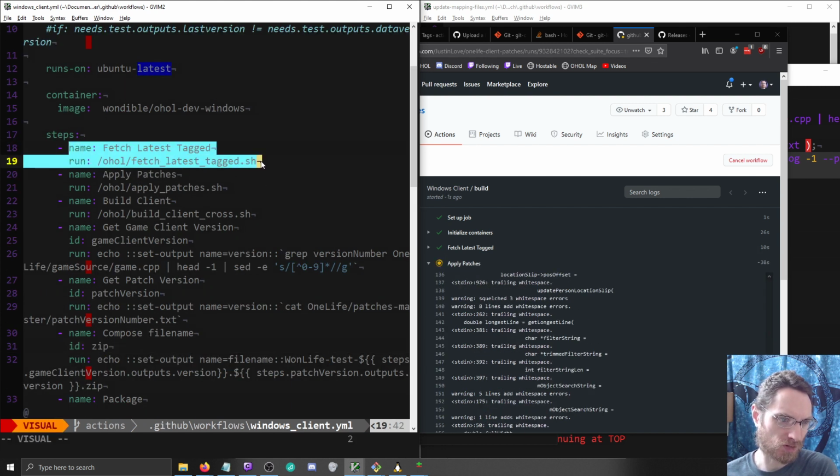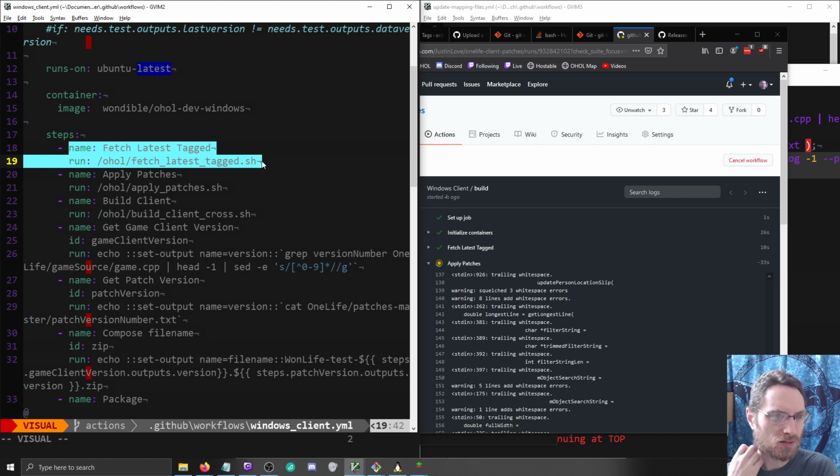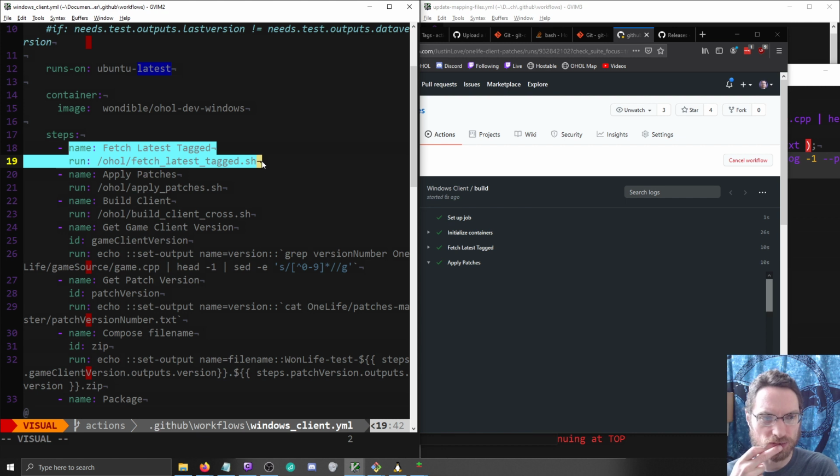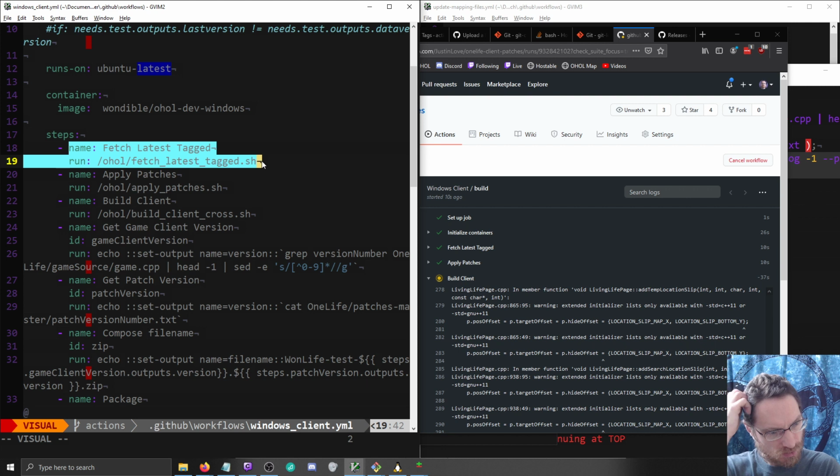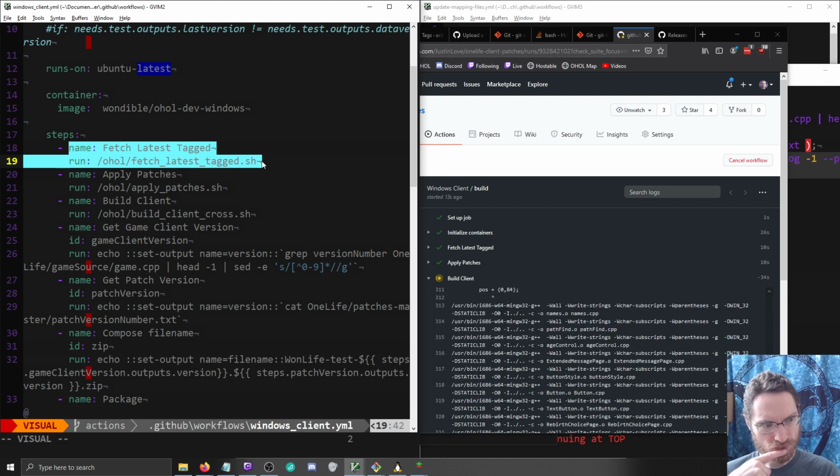We'd almost have to be doing this stuff in the create release, which may or may not run in the default container.